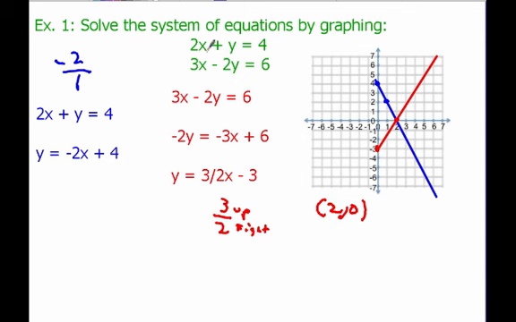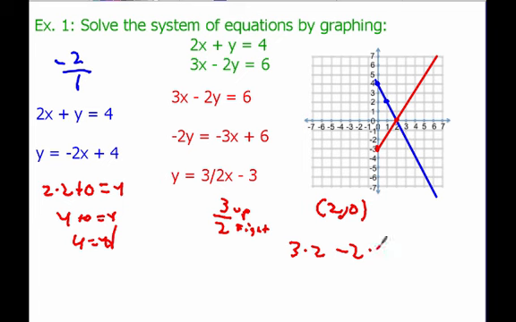All right, so that is the solution. Now we can check it by going back up here. 2x plus y equals 4. That's saying 2 times 2 plus 0, if I plug in my x and y, equals 4. 2 times 2, that's 4, plus 0. 4 plus 0 is 4, so I get 4 equals 4. Good, it works for that one. And then let's try it in 3x minus 2y equals 6. 3 times 2 minus 2 times 0 equals 6. Well, that's 6 minus 0.